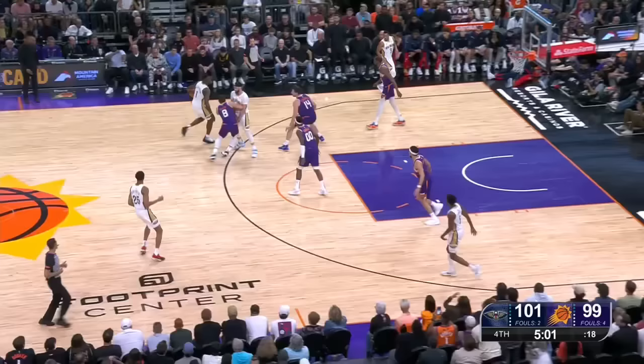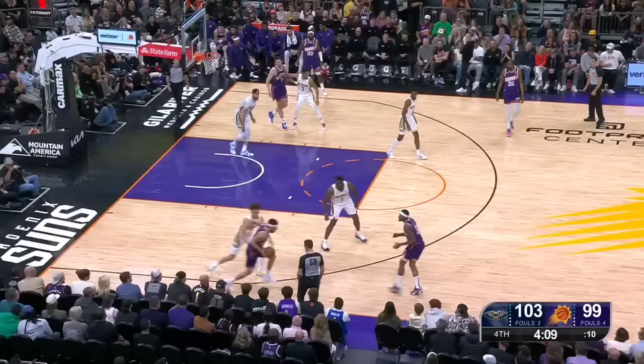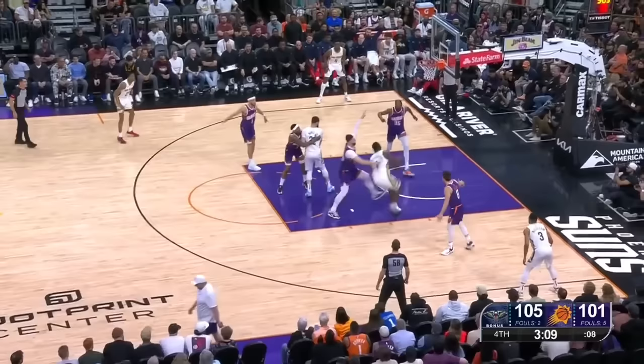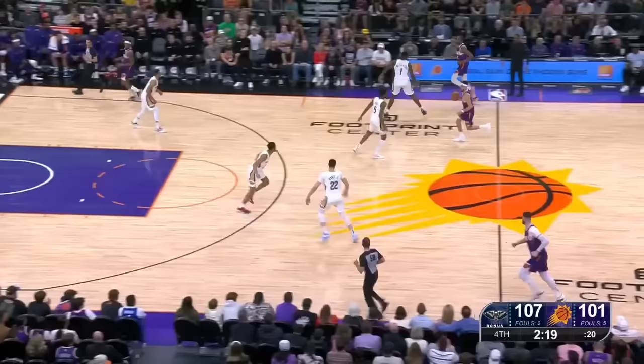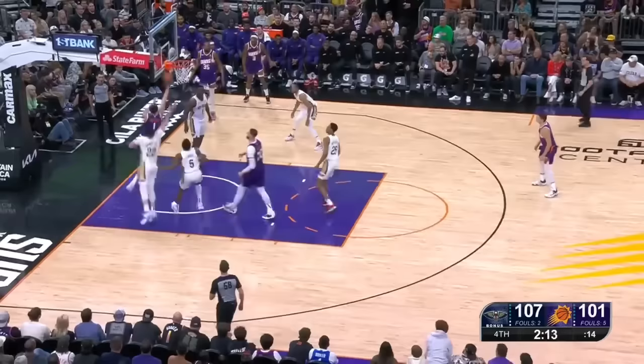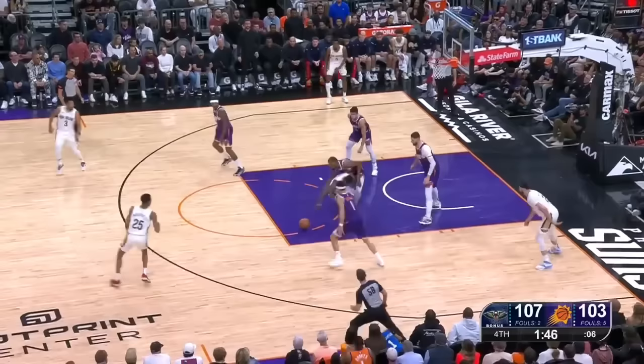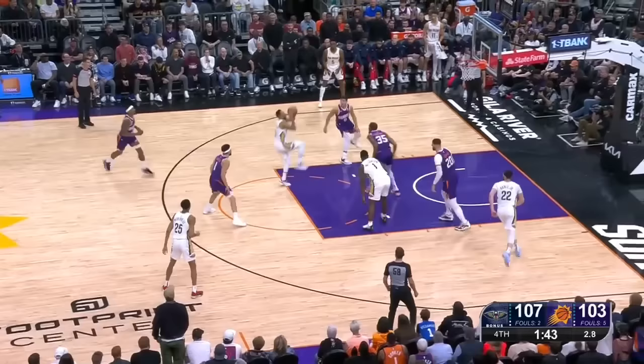He ended up on the floor. You got to build the wall. Zion with a lefty pull-up. Book nearly lost the handle on that one — Daniels steps out defensively. Beal with a pull-up — beautiful two-man basketball there between Beal and Booker. The Suns are down four. A lot of possessions on both ends. Now it's about who can get the stop. Zion puts his head down and delivers a thunderous dunk. Book turns the corner, sneaks it in. The Suns with five fouls — loose ball trickles out to McCollum with a little teardrop.